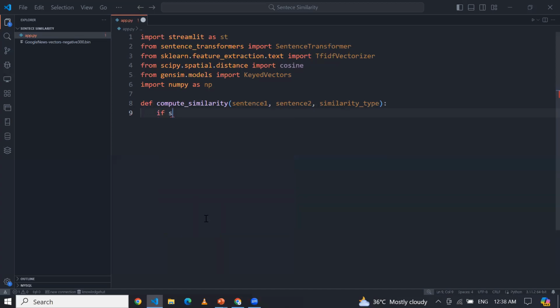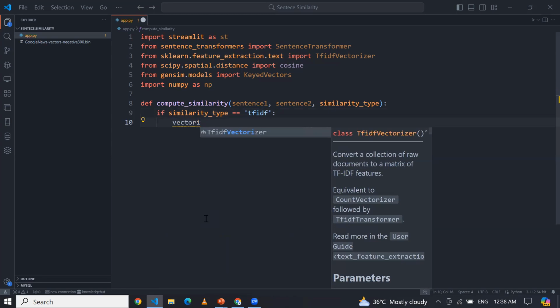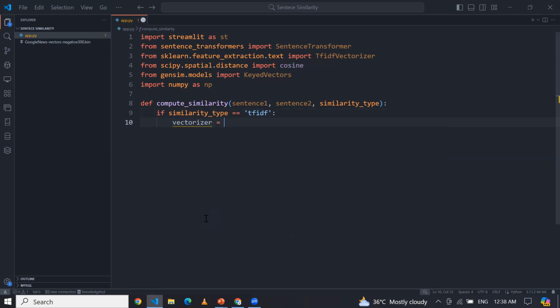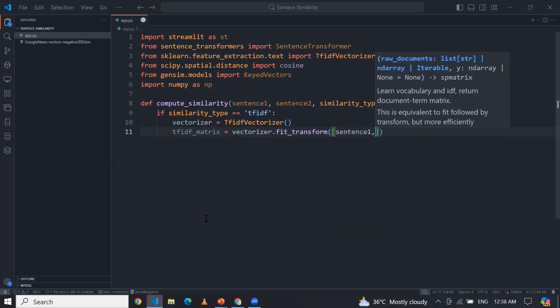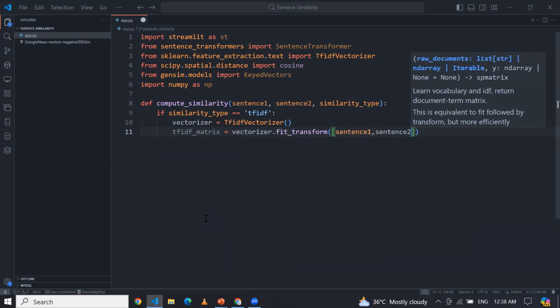Now, if the similarity type equals TF-IDF, here let me use the TF-IDF vectorizer. All right. And now the TF-IDF matrix I'm going to generate with the help of fit_transform, and here I'm going to supply my list, which is sentence 1 and sentence 2.